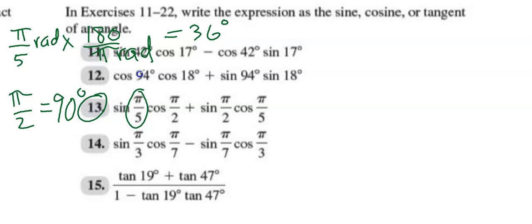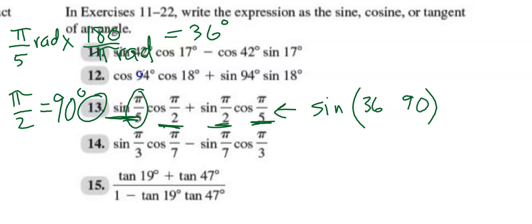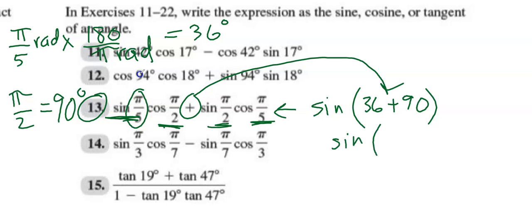Okay, so do you think that this pattern is set up as a sine or a cosine? See, it says sine, cosine, sine, cosine. Which one is it? That is a sine, right? And it has something to do with 36 and 90. Question is, are we going to add them or are we going to subtract them? Add them, right? Because sine keeps the same sign, as we said over and over again. So this is the sine of what angle? 126. I guess I don't need parentheses. Sine of 126 degrees.